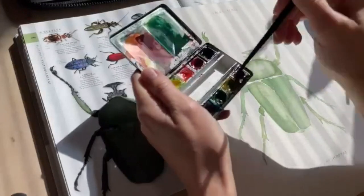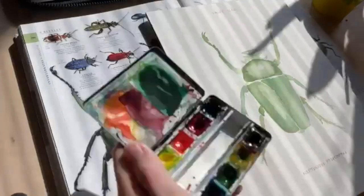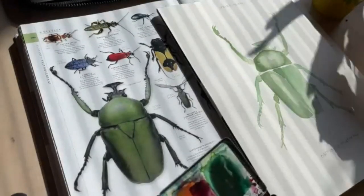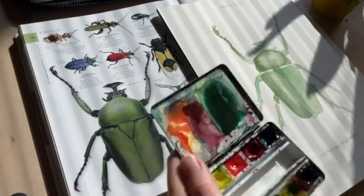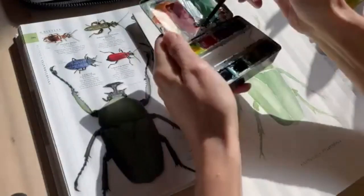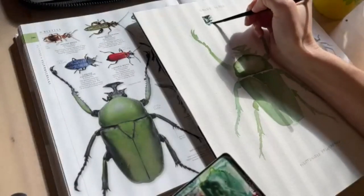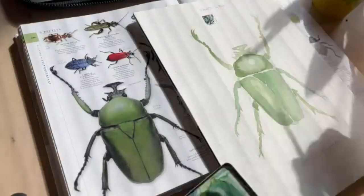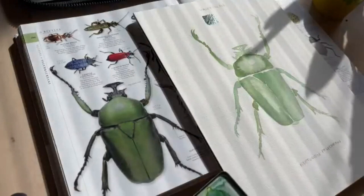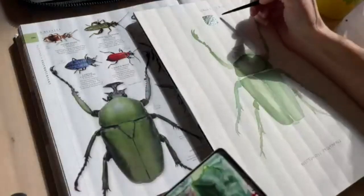A big reason people don't realize the full value range of their paintings is that they reach a certain point and think, 'It looks pretty good — I haven't ruined it yet, so I'll just stop.' I hear that all the time. I think that fear is often the biggest hindrance to creativity, because you never know what it could have looked like if you'd continued with a little more confidence. I'm going to do a little color swatch, then look at my subject to find the lightest colors — just a slightly green-white making the highlight on top of the beetle.